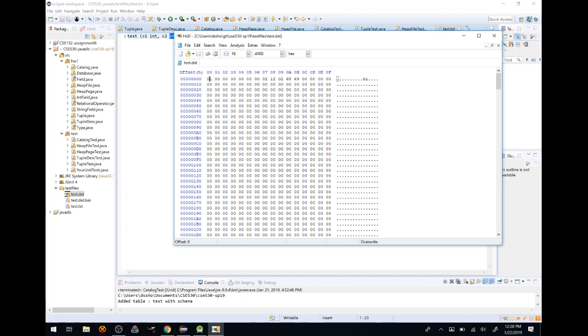I know that this hex editor is not the best to see since the text is so small. Actually, though, for the purposes of this assignment and some of the ones that come after this, it might be in your best interest to go out and grab a hex editor so that you can examine these files and understand what's going on. That would allow you to make some changes to the file and make sure that those changes appear appropriately in the data after it's done. I should be able to add a tuple to this and then see that tuple show up in this file and know exactly where it's supposed to show up in the file, right? The exact position where it should be within the file.